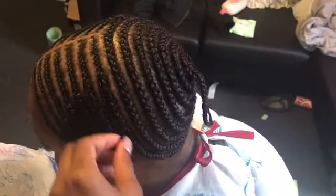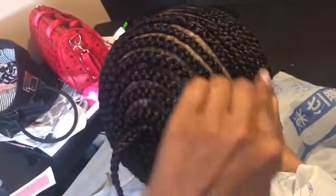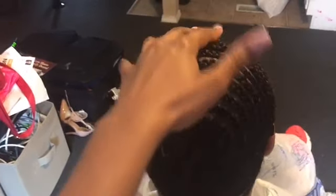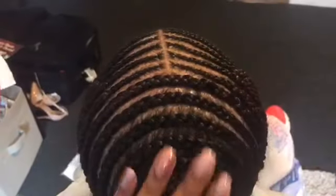Like I said, I had brought this braid all the way down, brought it around, and then I took this braid that was hanging down on this side and I connected it right here, and I just kept going all the way around. Please do small sections when you do this so that your braids will lay flat. I do this so that when I put the closure on, it'll be in this area, and the tracks that get sewn on will go around it. If y'all understand what I'm saying. Just so that it'll be on this part.